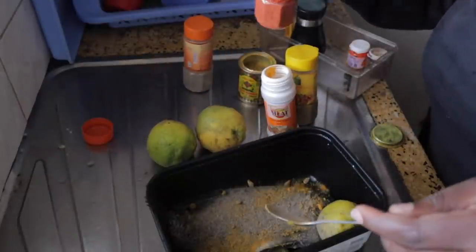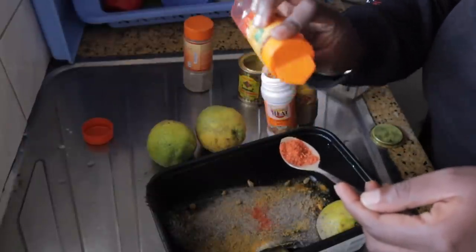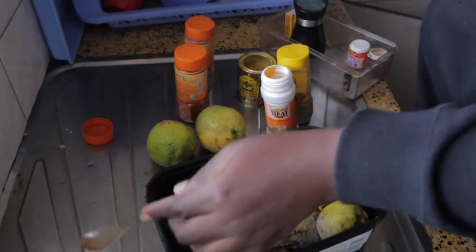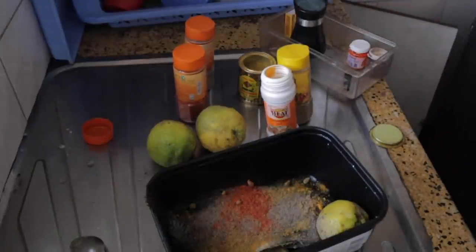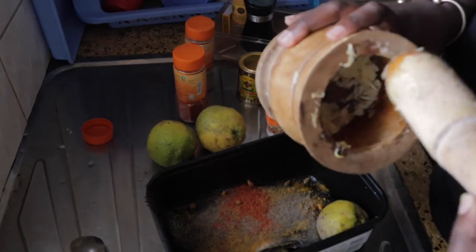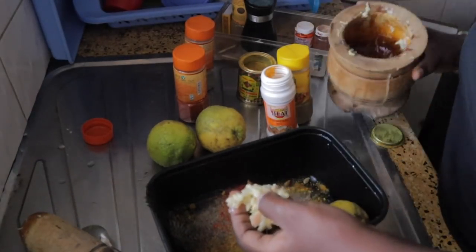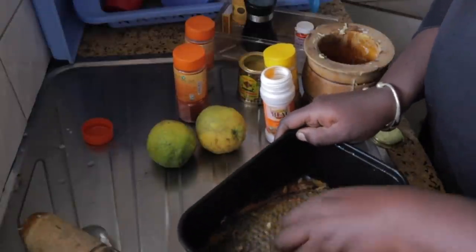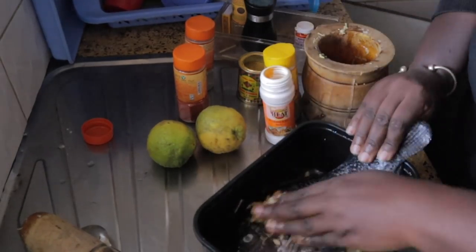I think I haven't put cayenne. Okay, so I love also chili. So I'll put that much, like half a teaspoon. So this is my pounded garlic, as I told you. I'm gonna use this and rub all over the fish, and then rub it the other side also.